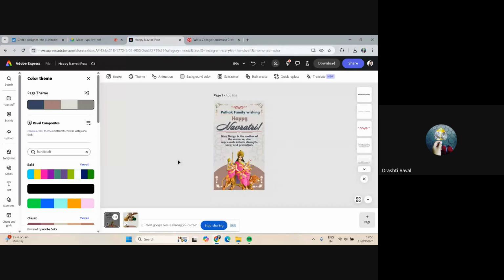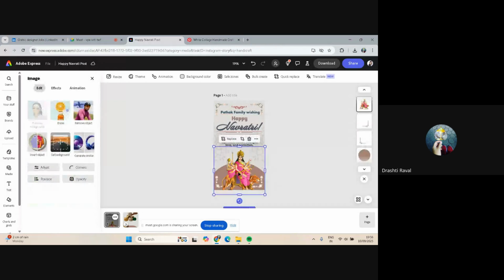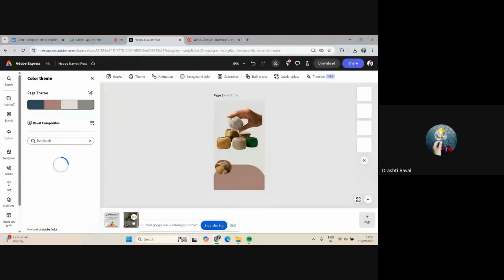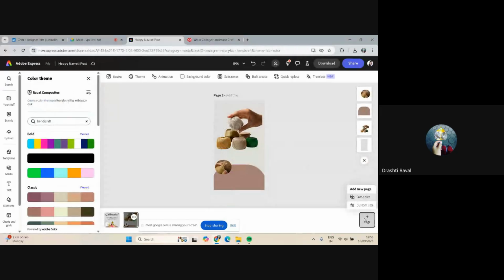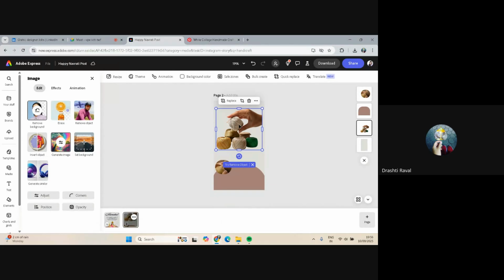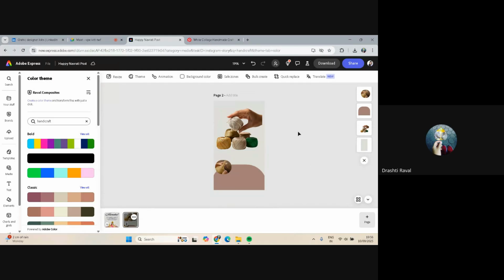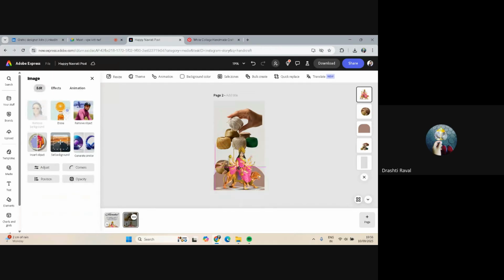If that image is here, I can select this image, Control C, and open another page. I'll just paste on that other page, and your image will be here.